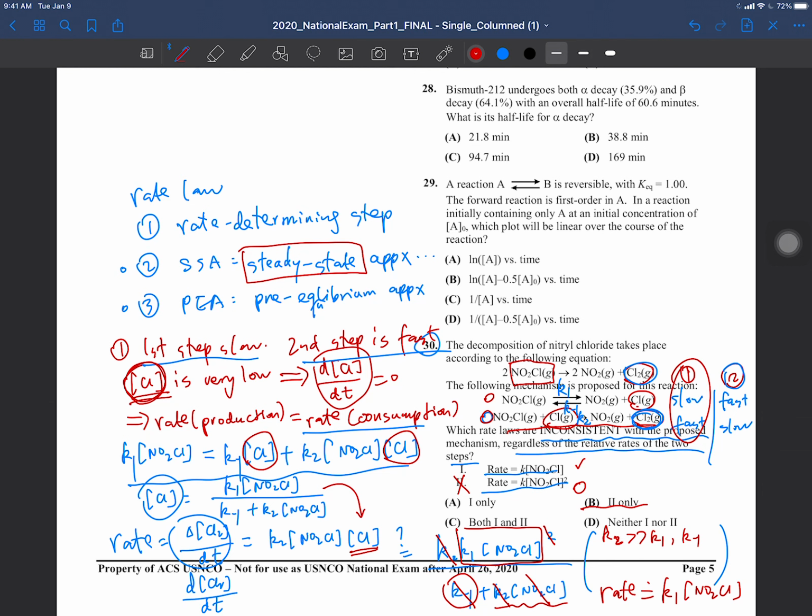Okay, good. So as you can see, obviously, during the test, you won't use such a long time to focus on just one question, right? So my suggestion is you can skip it first. And then after you finish all of the others, if you still have time, you can go back. But I believe there must be an easy way to pick the correct answer without deriving everything in this way, right? I believe so.